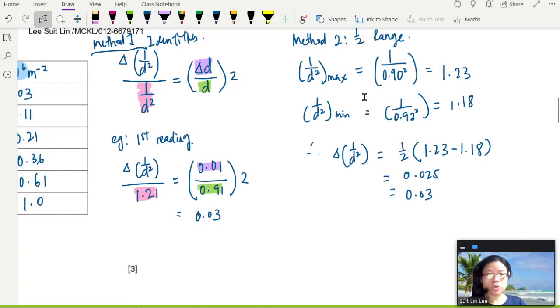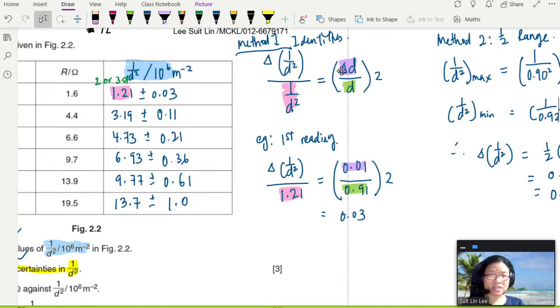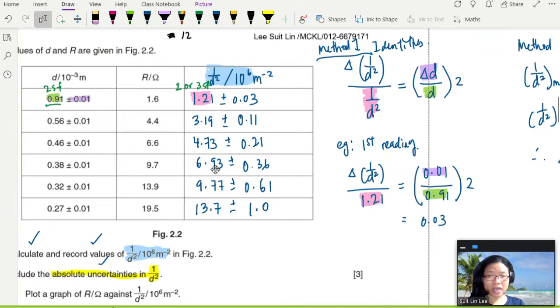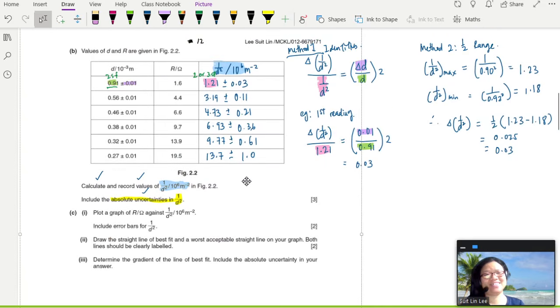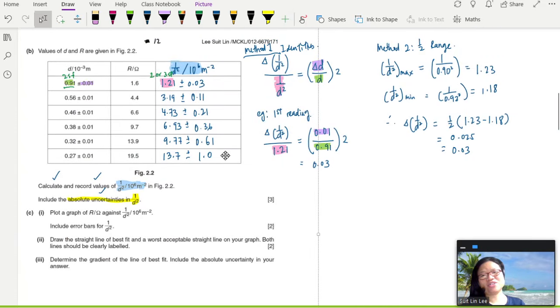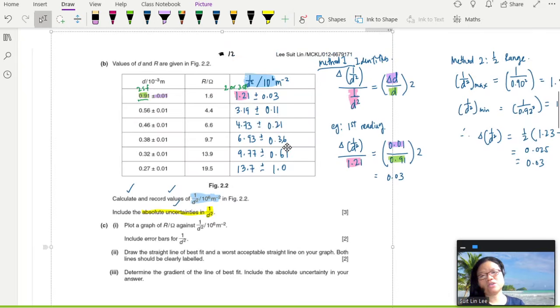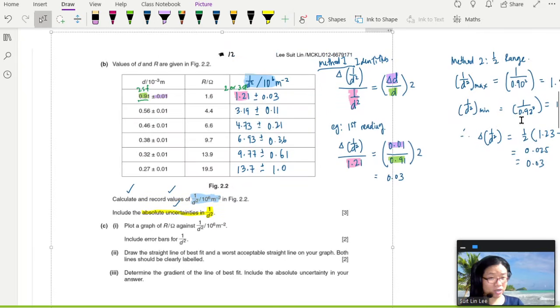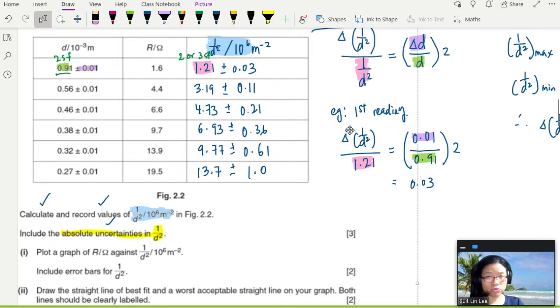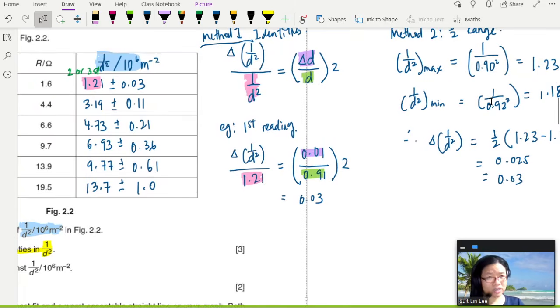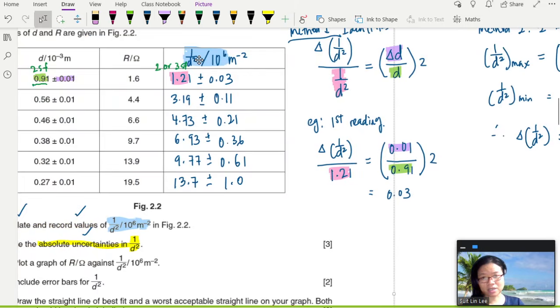Do this method if you totally cannot derive the identity or you are not confident. But you also have to understand, this is where your page ends, and you have no extra space for working. So if you're going to do this calculation for 6 readings, where on earth are you going to squeeze it? Are you organized enough in your head to actually do this in your calculator properly? You need to think about strategy, guys. You cannot go into a battle without a strategy. So hopefully all the exercises that you do before the paper are a strategy plan for you. If you do this, you have to know how to organize all the numbers. You make one mistake, then everything, domino effect.